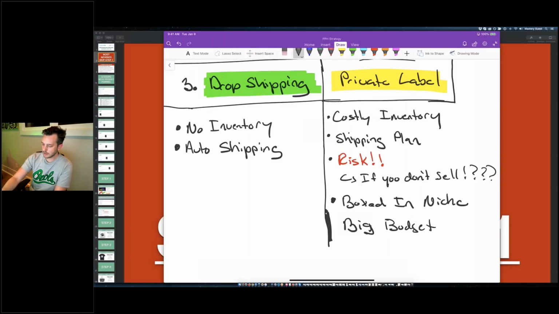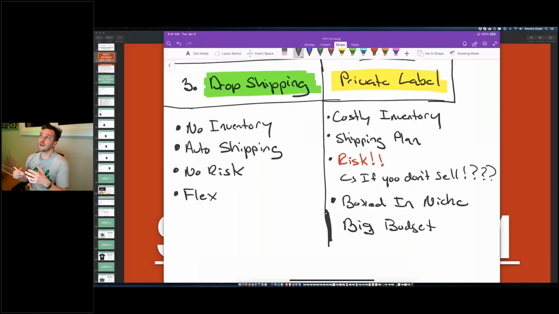There is no risk in this, because you can list all sorts of products on your website and sell them until you find one that works. You're not stuck in a box, and you're not worried about a bunch of junk in your garage, because you're able to test everything. So you have the ability to flex with the market and with what's trending right now.